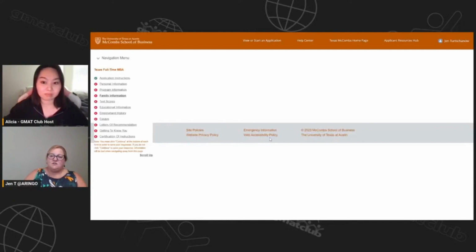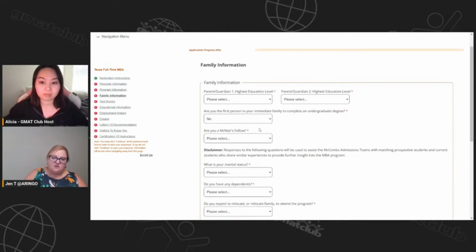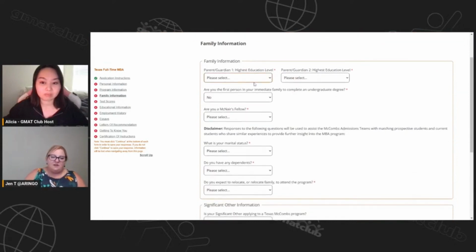Now we'll move into family information. A lot of people ask, how much do I really need to share in here? Some of this information is more statistical. It's not necessarily going to be reflected in your application or your decision itself. Colleges are always going to be reporting how many students are first generation, as far as who's the first one to go to college in your family, or first one to get a master's degree. Or if there was something more interesting, like your family owned their own business, this is another opportunity to share that with the committee. You would talk about your parents' level of education, and then whether you are the first one to graduate, and you would fill that out.